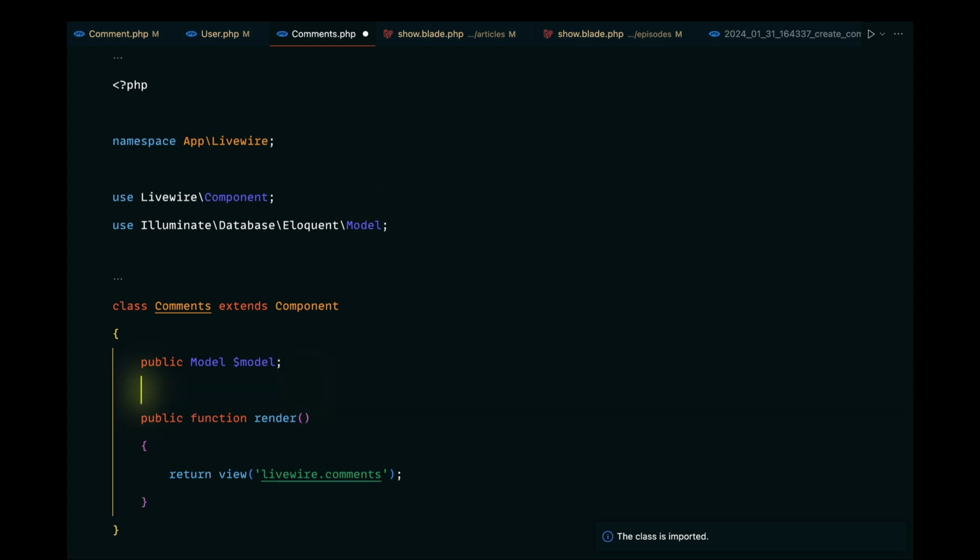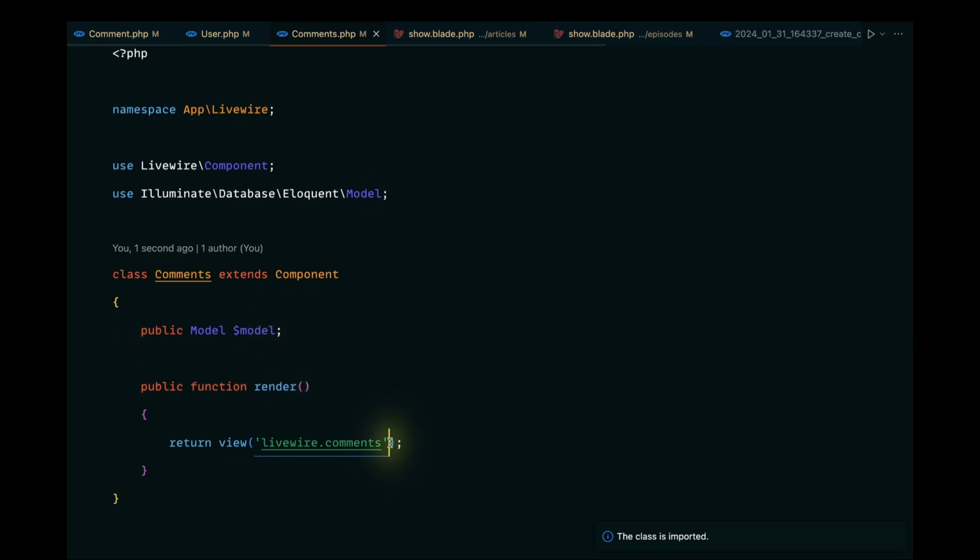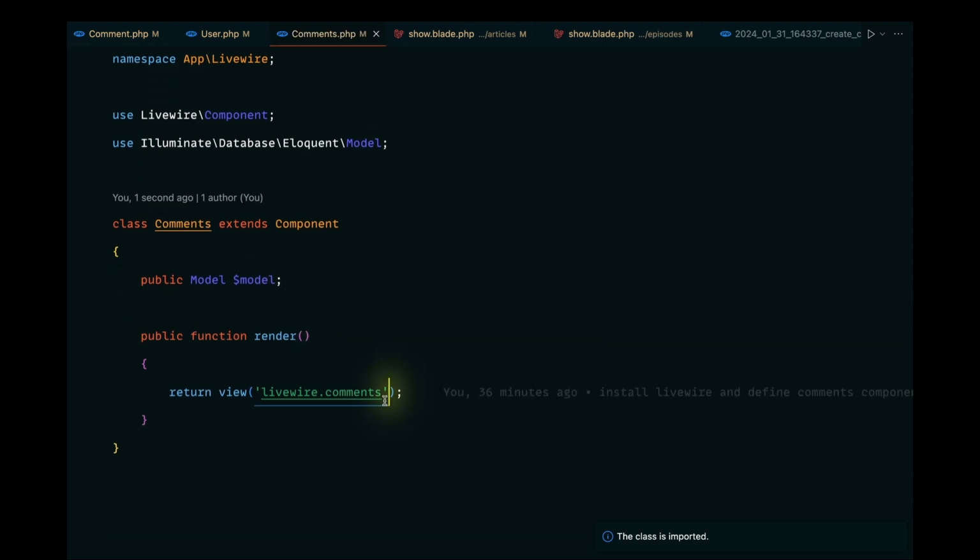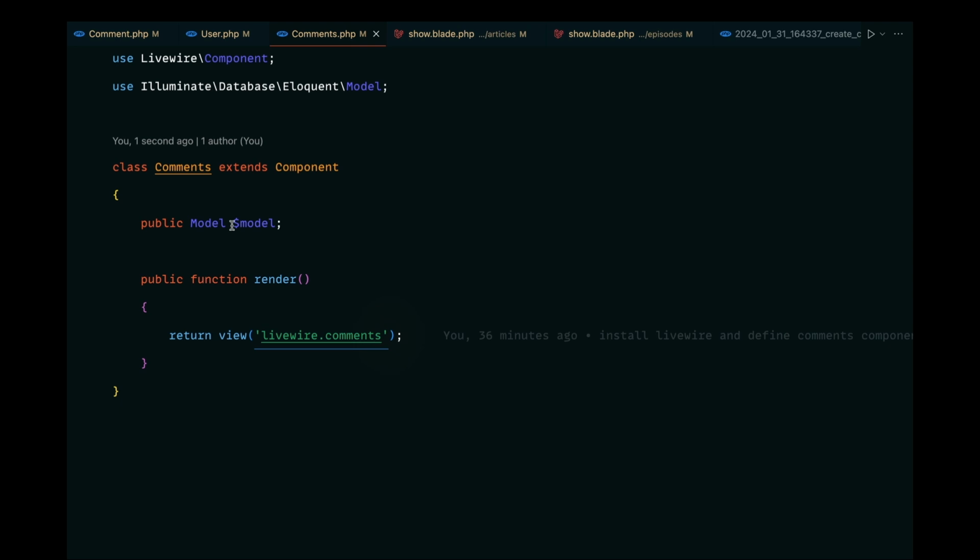So that's now received, and whenever we want to render the comments in our Livewire component, we can grab all the comments that this specific model has, and then display that in our comments Livewire component.